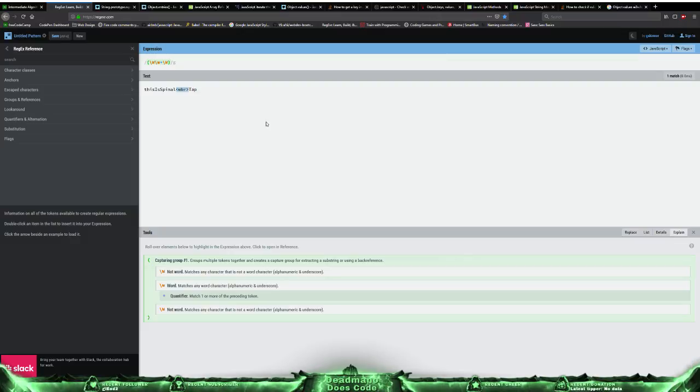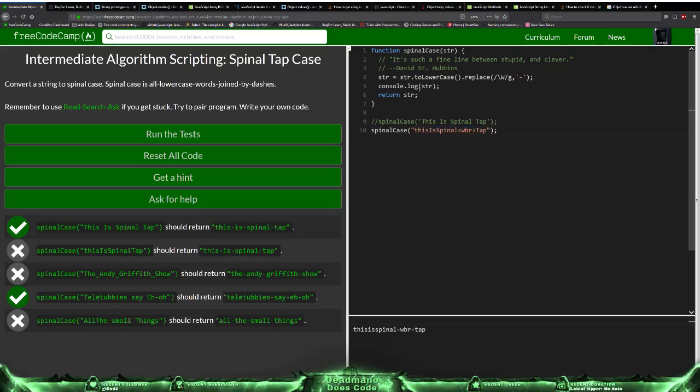So now we're getting everything in a tag. So even if you're a super long thing, cool. So we got the tag. So it needs to be that or anything that's not a word. So in this case, if we didn't have a tag, it would just be that. Perfect. So that's gonna be for our tag situation. So we get this is spinal tap, so that's good.